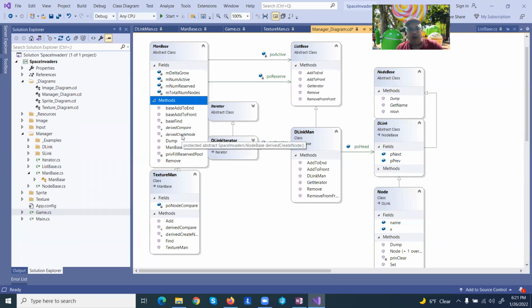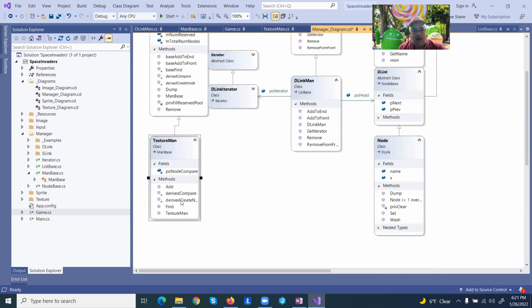There, create node. So this is a contract. So I'm here in private fill. Fill says, hey, loop and do create node. And in here it goes, oh, derived create node. So then it's going to jump down to the texture. And so now the texture is going to be here, adjusted with create node.